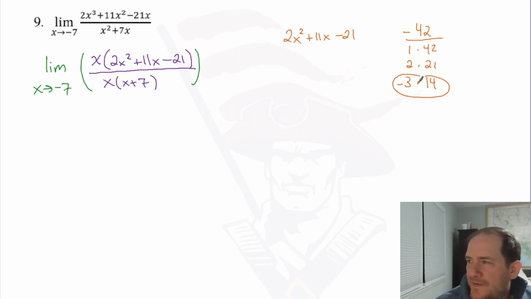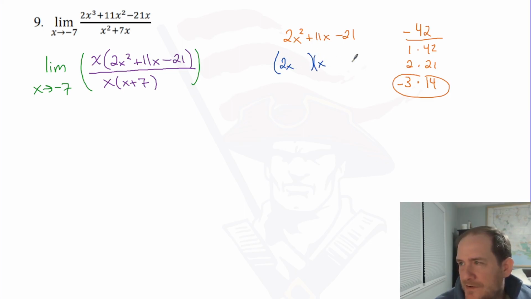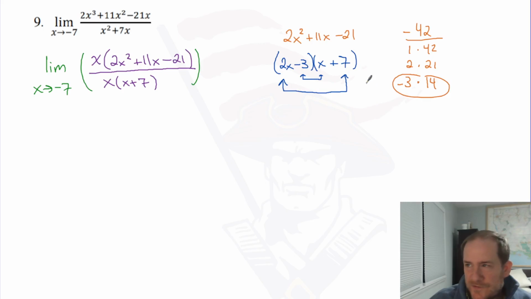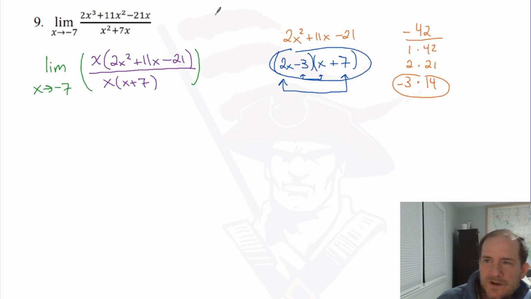Now that I've identified those correct factors, when I factor, I know that I'll need a factor of 2x and a factor of x. I also know that this 2 is going to multiply somebody to give me one of these factors. Now you can't do 2 times anything to get a 3, but you can sure as heck do a 2 times 7 to get after that 14, and to get a 3, well, this is just a 1. So when you do your inner products, you'll put a 3 here. 3 times 1 will give 3. I want that to be negative. I want that to be positive. There's your factored form. So now take this factored quadratic from over here in this work area, bring it back over here. So where are we? This would now be the limit.